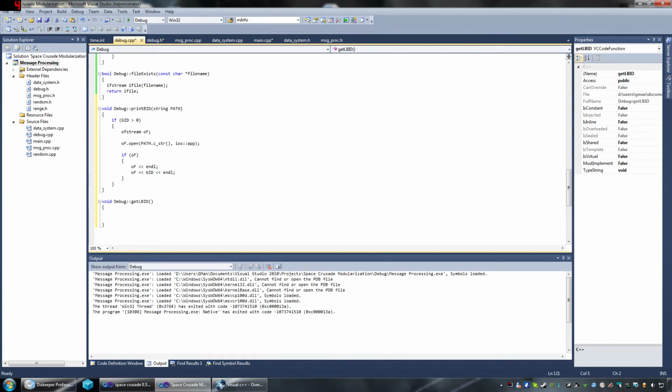Different. We need to look up the value, which we're also going to have string path.